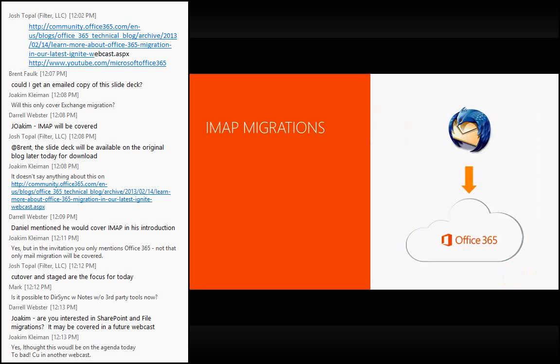So as we said, this is one of the options for migrating to Office 365, which is the IMAP migration, and as we said, it uses a web-based tool for migrating data from your on-premises IMAP servers. Essentially, as we saw briefly in the last slide, you just walk through that wizard and specify the relevant details and relevant credentials. The first thing that will happen is we'll create empty mailboxes in the cloud for the users that you want to have a mailbox in Office 365, and as we said, that's done by uploading a CSV file.